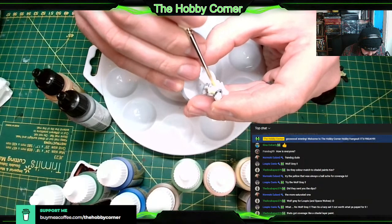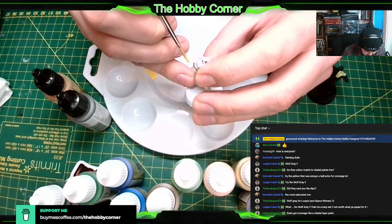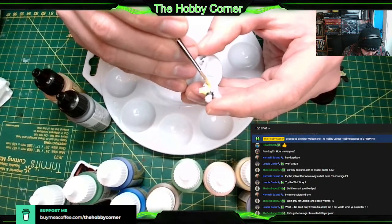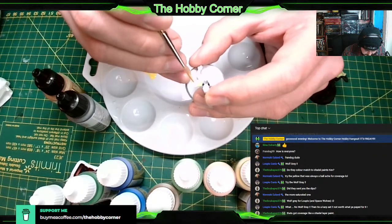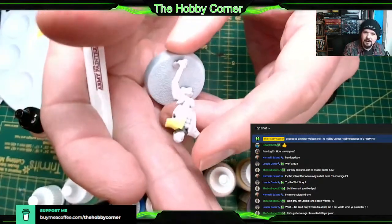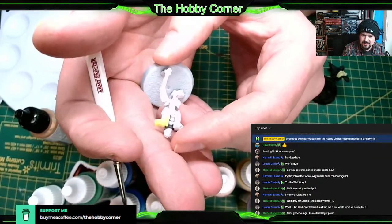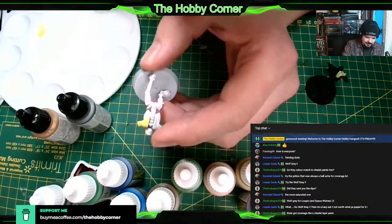As you see, the coverage is a lot better, for sure. So I've used the same amount. We've used the same brush, no wet palette tricks, and let's get that out of the way. Oops. Oh my god, the contrast on it is just too bloody bright. Hang on. Let's rinse that quick.